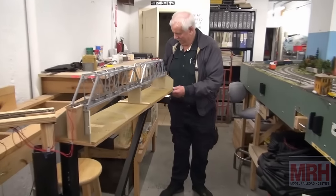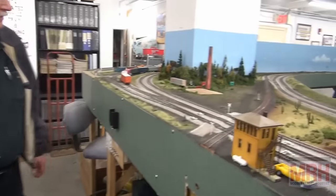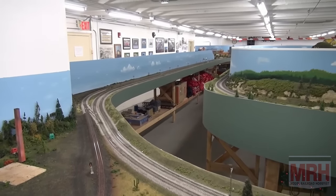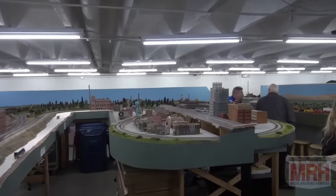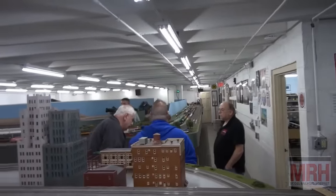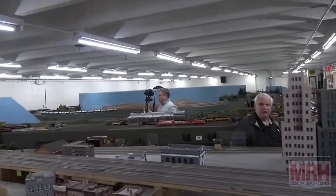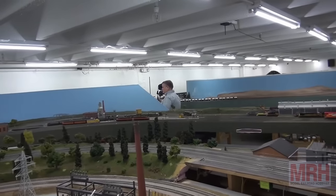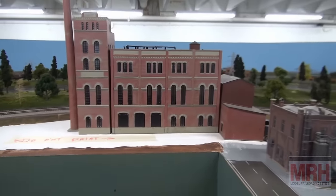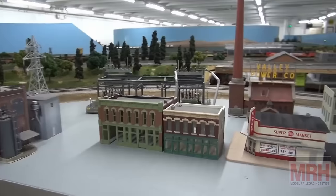Now, I think, John, you said that you meet on Sundays because you're in a shopping center and you've got to coexist with other tenants and deliveries. Correct. It's tight on weekdays here, but we can do it as long as we make sure we're out of the way of the trucks coming in and out of the alley for deliveries. But this would be an amazing layout to have on tour. I guess you do that also up here in Chicagoland, right? Well, we haven't really done a lot of that, except for small groups from other clubs. It's difficult to do if you saw our parking situation here. It's difficult to have an open house like Elmhurst does, because they're right in town there, and the big problem here is the access. So 10 miles of track, NCE to operate it.